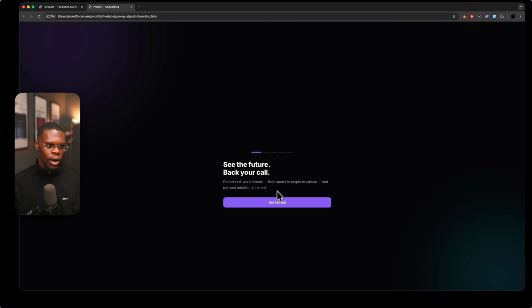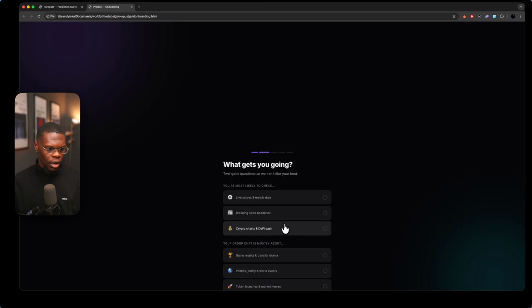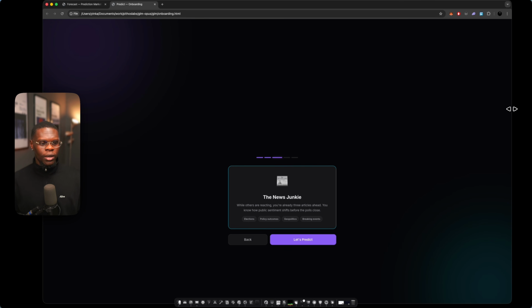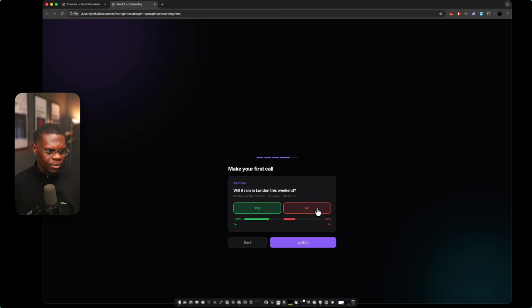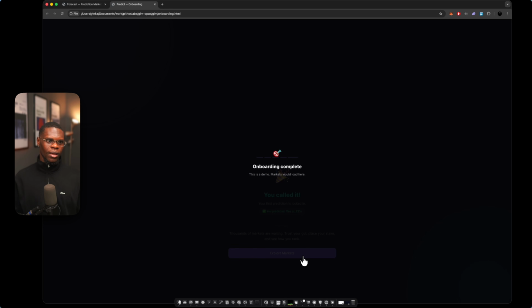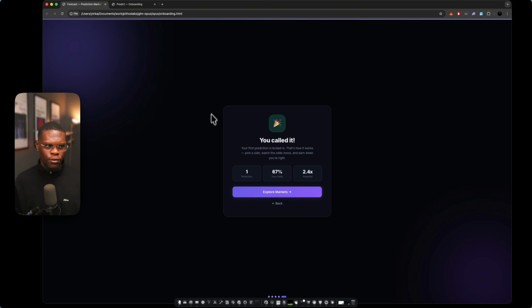And this is GLM's onboarding UI, so we're going to go ahead, click get started, and okay, things are broken. We can't scroll down, I have to do this. So GLM's UI is actually broken. Live scores, yes. Game results, yes. Charts. It's actually really broken. So GLM's UI is barely usable. It's bad. The first version fell apart. However, I was able to click on the button and we got to this point. Let's predict. This doesn't look great. And lock in. I mean, at least the confetti looks nice. And so, yeah, that's the result from GLM's version. And this is what we have from Opus's version.